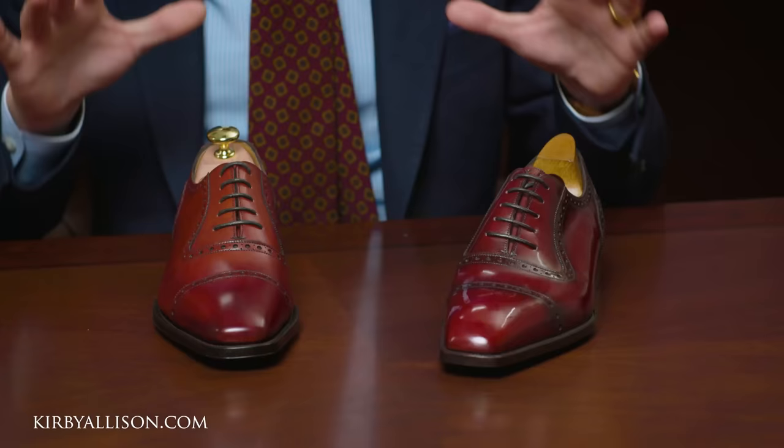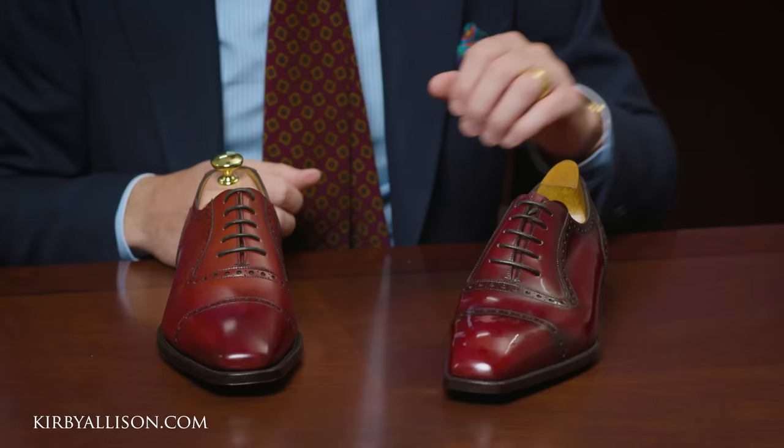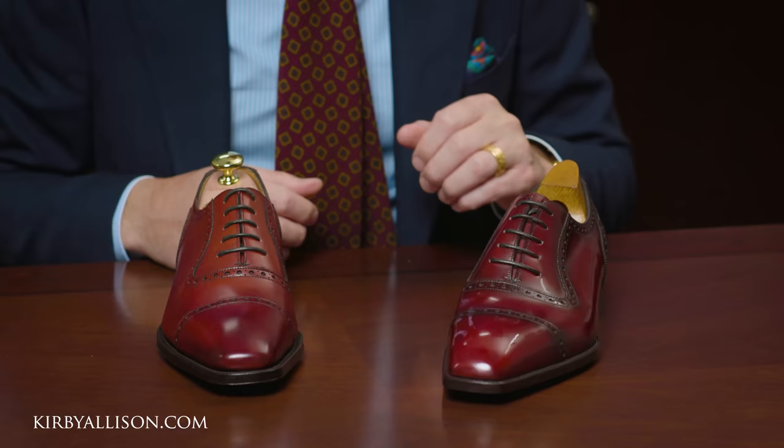Backing up at a high-level view, you can certainly tell there is a difference between these two shoes. It is the exact same model made from the exact same leather, but gone through two totally different processes. Here you have the factory-made Goodyear welted leather dress shoe at $1,200 that you could buy from Gazziano's website, and here we have the Optimum — a fully handmade, completely handcrafted shoe. Similar only in the design of the pattern themselves; everything else about these shoes is really different.